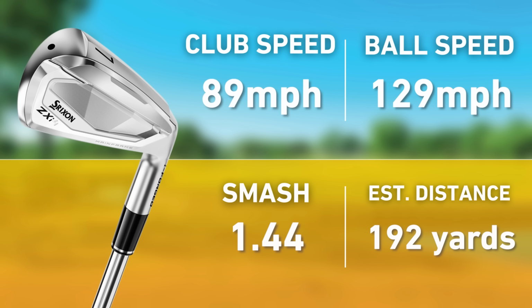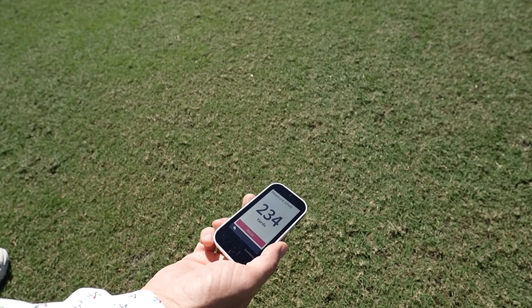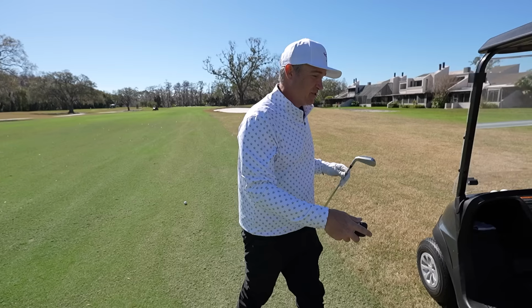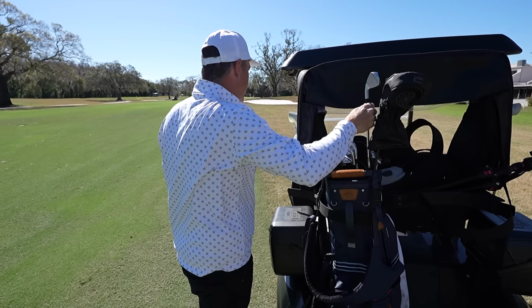On a 5 iron, I think we're gonna get a pretty big number here. The G80 will tell us. This is literally insane. I thought we'd be over 200, but 234, that's wild. So distance-wise, absolutely incredible, and there's no doubt in my mind we're getting home in 2 here.